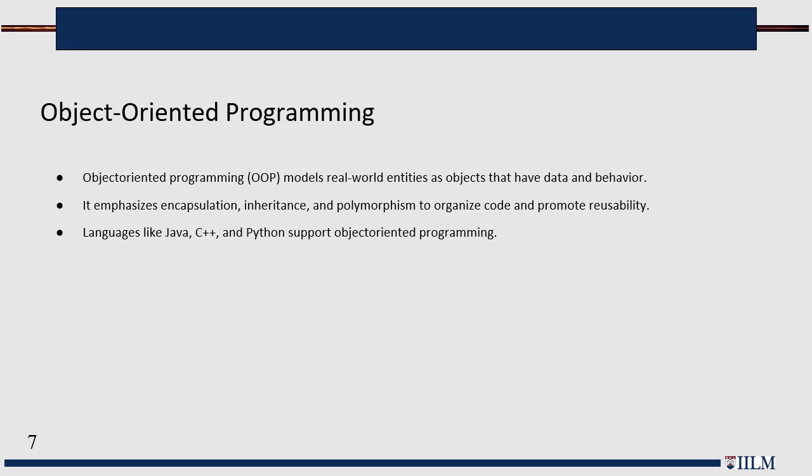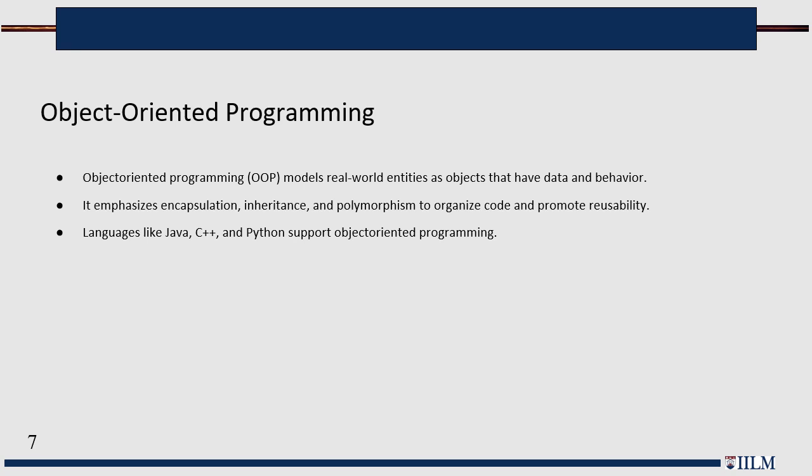So we can say the object can be related to a real-time entity, a real-time object. Let's say the example of a classroom. If classroom is a class, then each student is an object. Let's take another example. A vehicle is a class. So each vehicle, it may be car, truck, they are known as objects in OOPS programming.